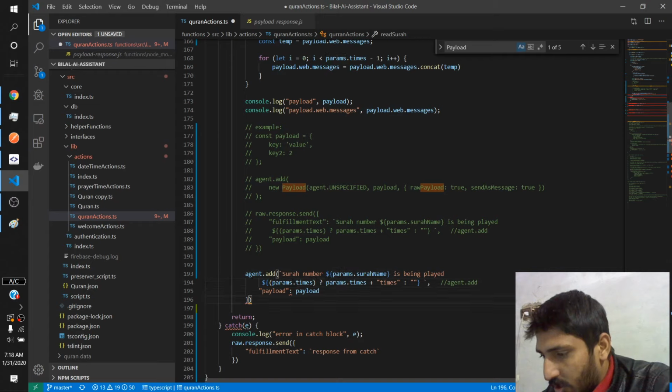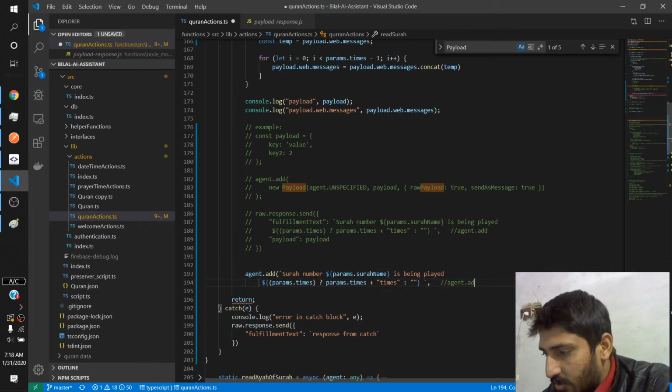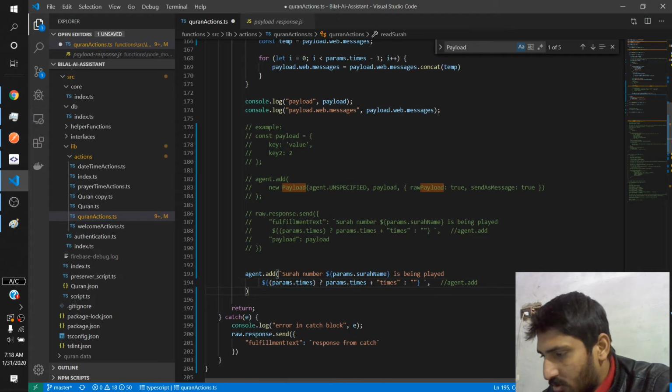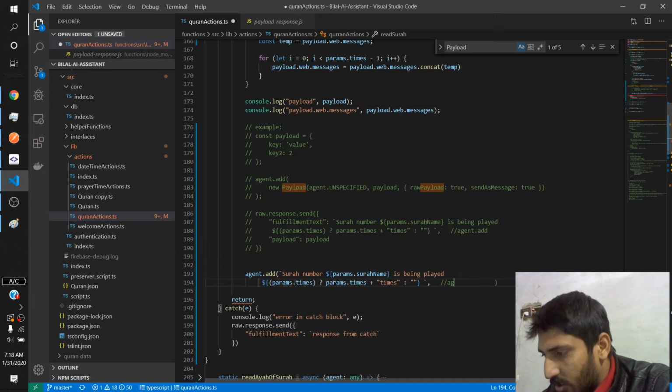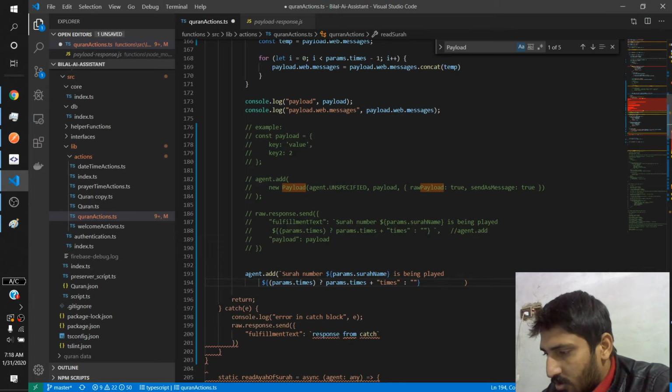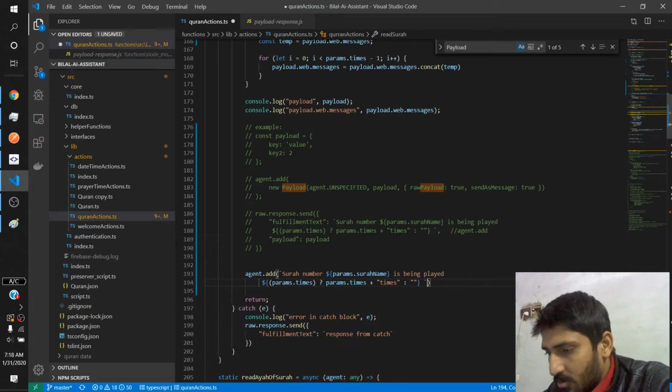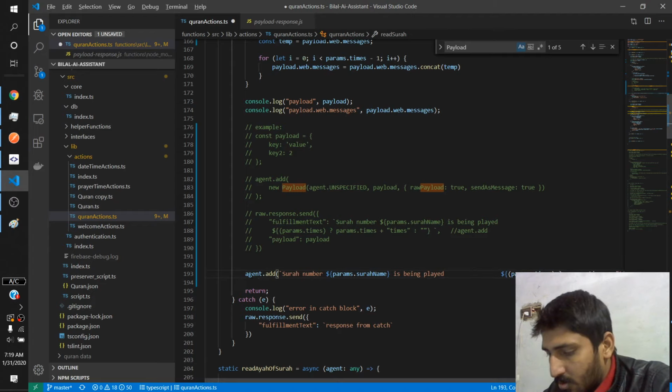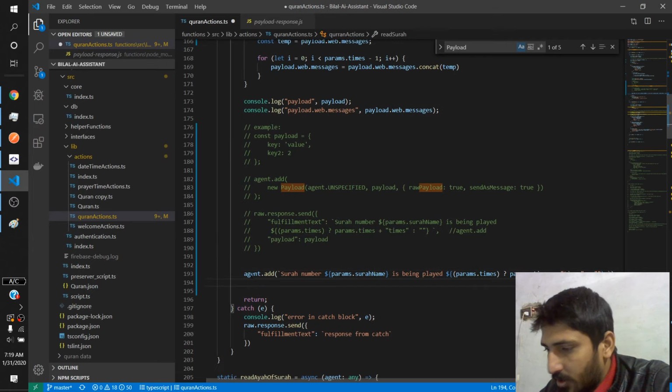Okay, agent dot add, and then cut this payload out from here. Okay, agent dot add is done.